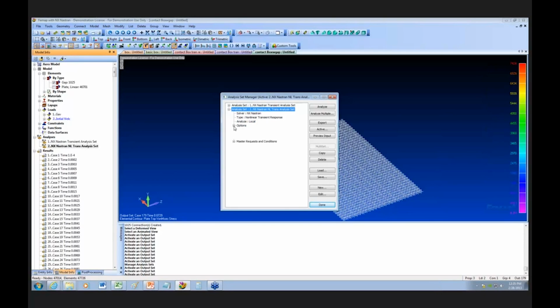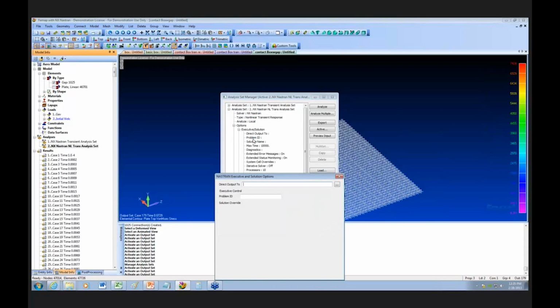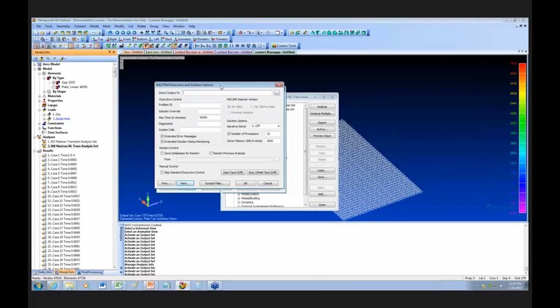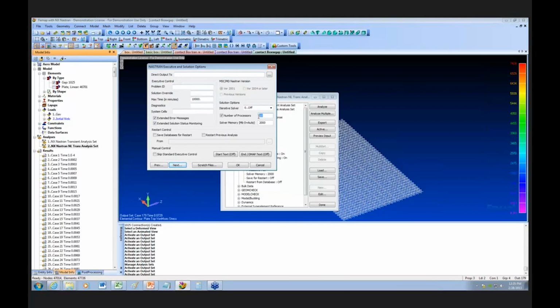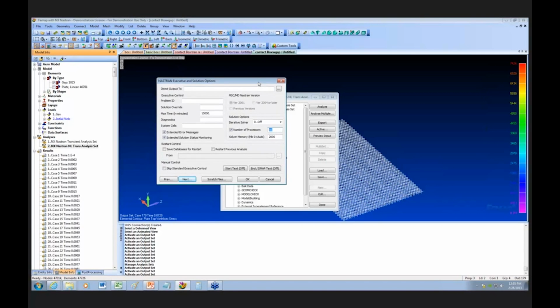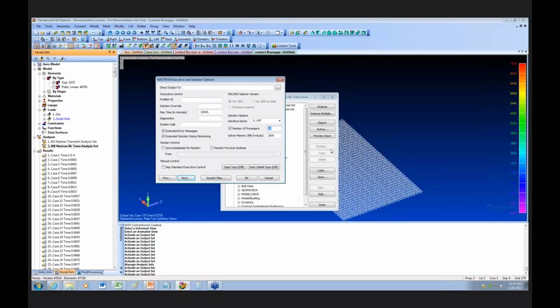But the other option is to come in here, right here, and use multiprocessors right here. And you see that I got 12 processors on here, and I used 10 of them. And so that really cut down my runtime. And I would recommend that you always turn this on. By default, turn this on and turn on as many processors as you can.